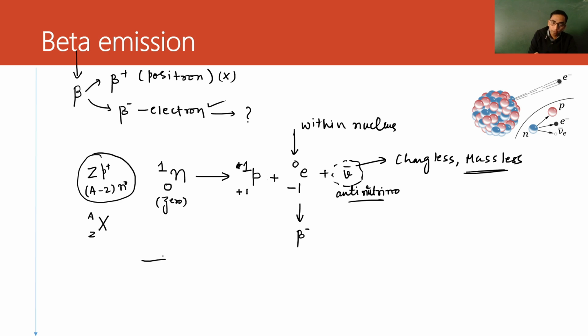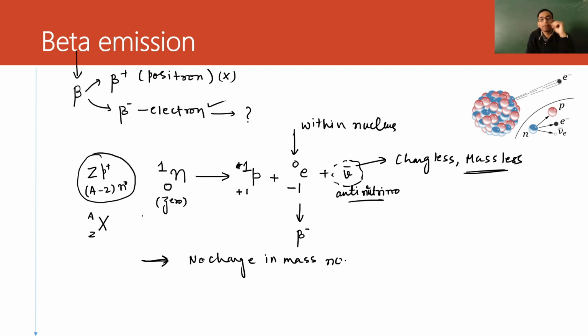So what is our learning outcome from here? One neutron is lost, but simultaneously one proton is produced, so the mass number remains as it is. Please understand this: if one neutron gets less, then one proton also increases in number. The mass number is the sum of protons and neutrons, so there is no change in the mass number in going from the parent nucleus to the daughter nucleus.